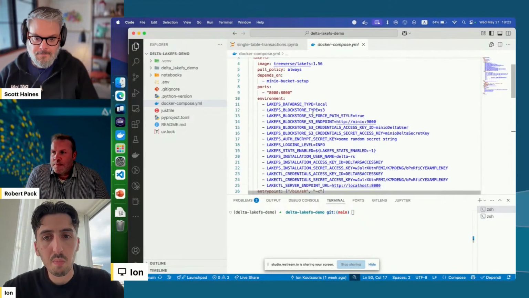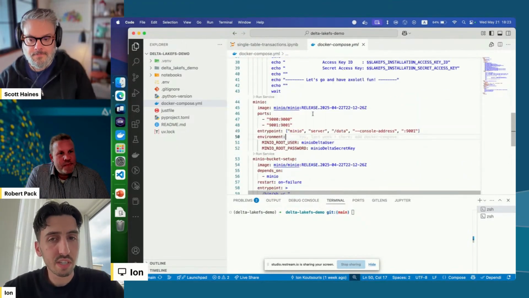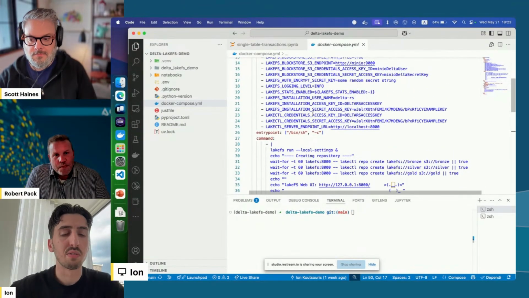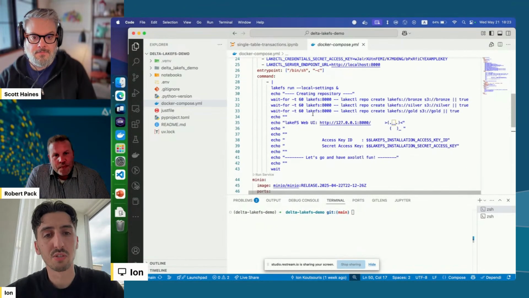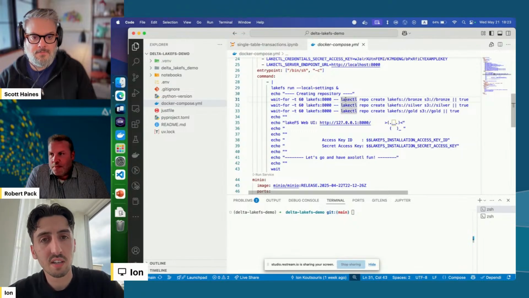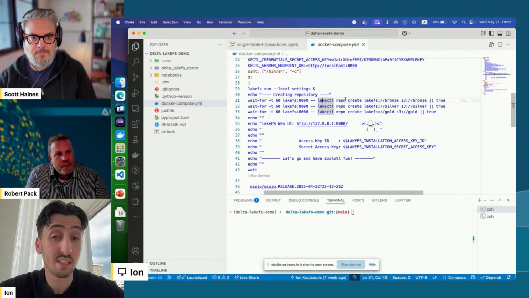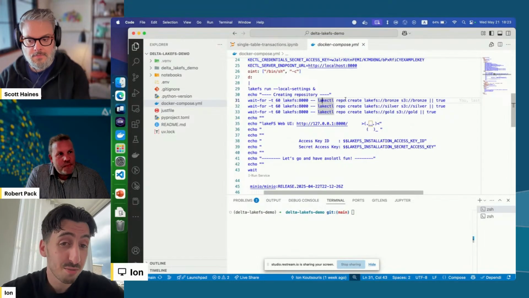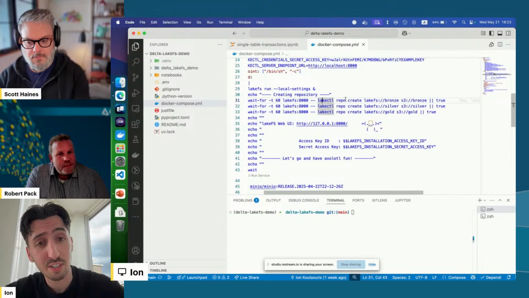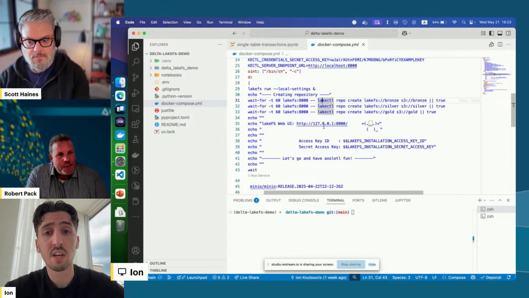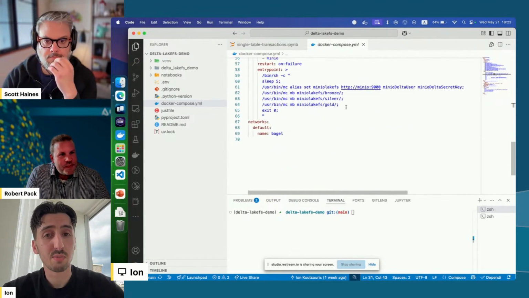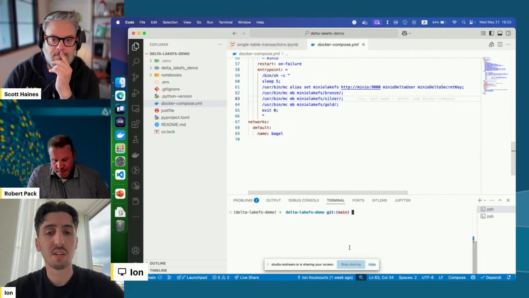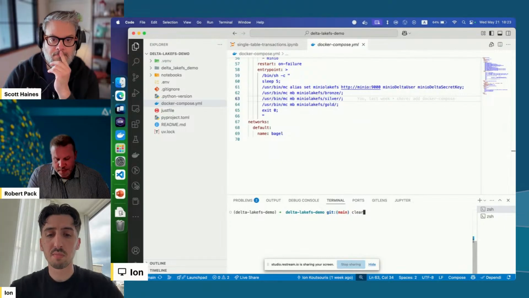So I have my MinIO server then as the actual storage layer or object store, and then LakeFS mounting that object storage. So in the Docker Compose, we also already create our medallion architecture. So we create our bronze repository, silver, and gold repositories. And you will also see that we create equivalent buckets in MinIO. So let me just spin this up.